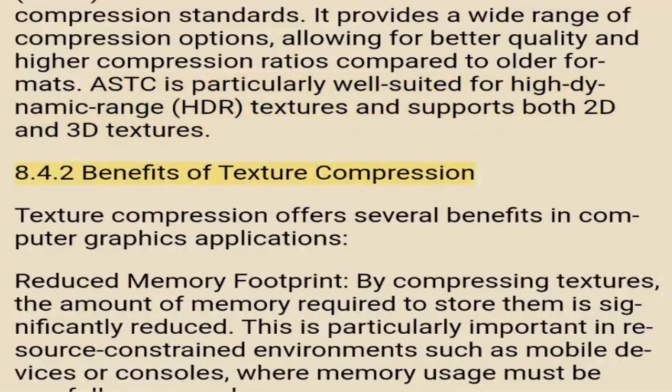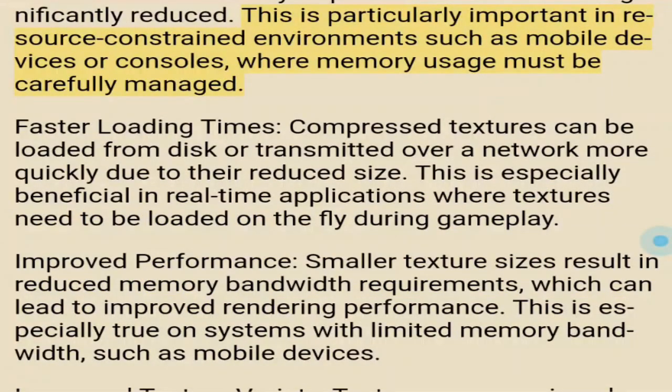8.4.2 Benefits of texture compression. Texture compression offers several benefits in computer graphics applications. Reduced memory footprint. By compressing textures, the amount of memory required to store them is significantly reduced. This is particularly important in resource-constrained environments such as mobile devices or consoles, where memory usage must be carefully managed. Faster loading times. Compressed textures can be loaded from disk or transmitted over a network more quickly due to their reduced size. This is especially beneficial in real-time applications where textures need to be loaded on the fly during gameplay.